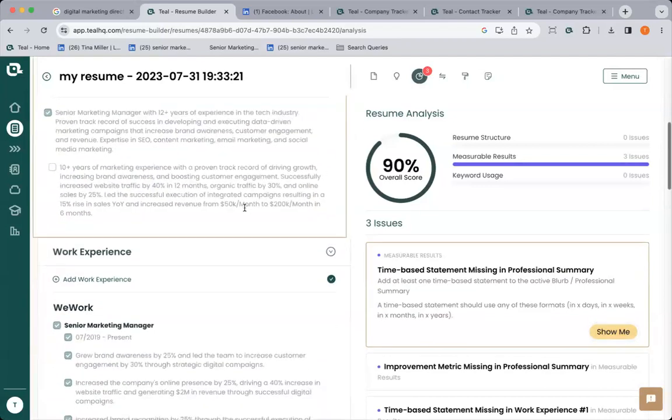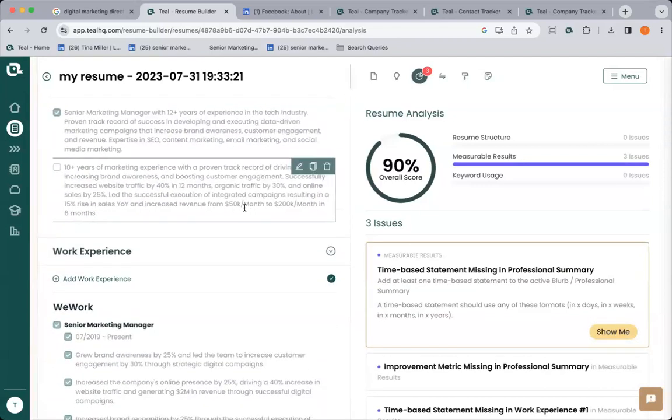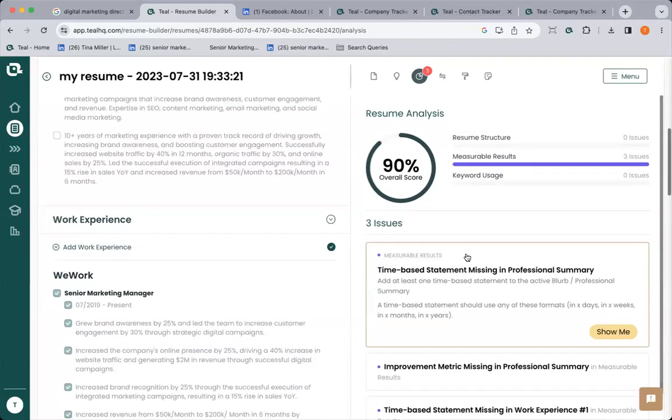We've got this rule that's looking for a time-based statement. This is probably the more obscure rule of all the rules, and it's a little rigid on language. So if you see this one, I wouldn't get too stressed about it. The intent of it is to put some kind of time parameter to your achievement. Right? I achieved it in 12 months, 6 months, instead of just like, I boosted revenue. Just makes it more punchy. It's an opportunity to get some more numbers in there. And that's the intent of that particular analysis.